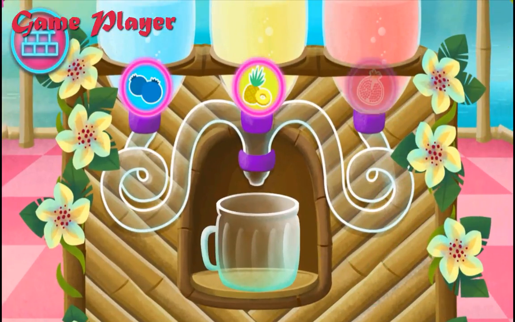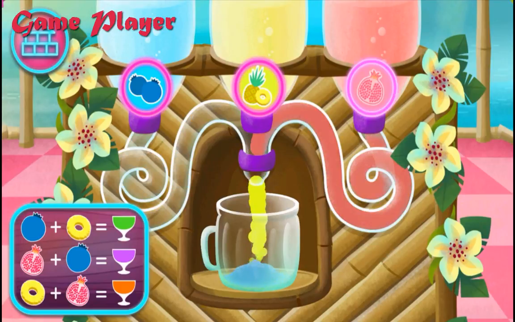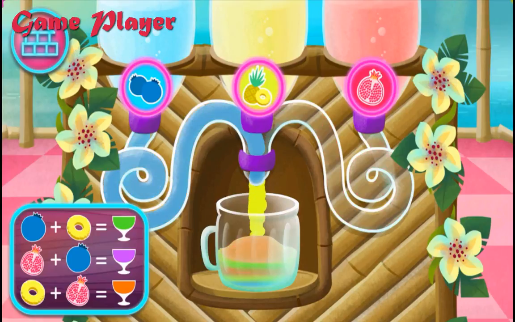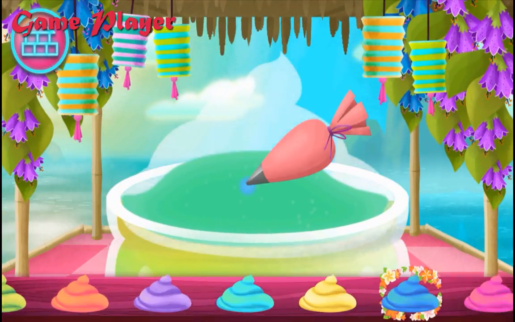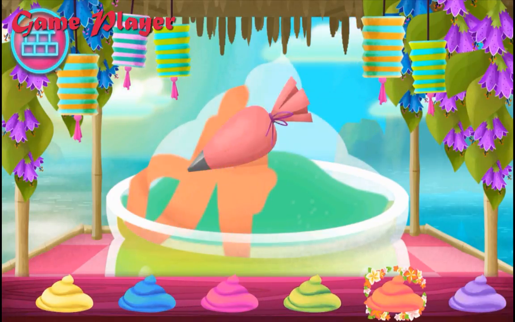Each button pours a flavor, but go for maximum mixology by pressing more than one button at once. Check the handy-dandy guide at the bottom of the screen to see what crazy colors you can make. It's tasty topping time. Just choose a yummy topping and paint it on with your finger.